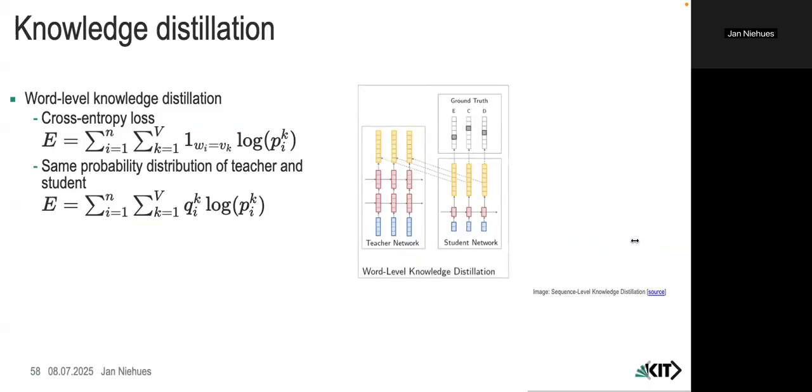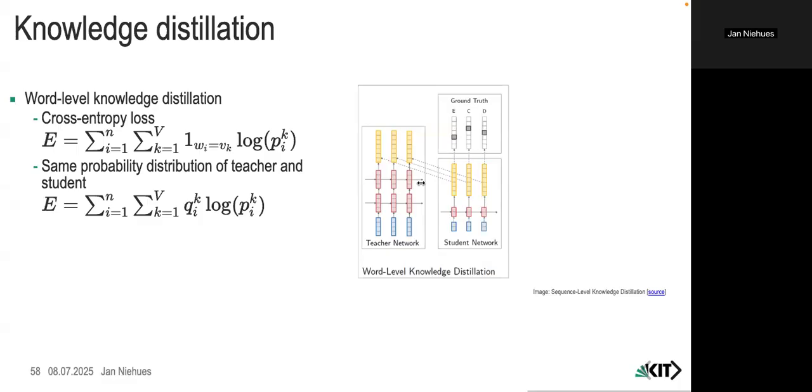There are different ways of what you can do. The one thing is what is called word level knowledge distillation, where you now take the student output, the ground truth, and you force the teacher network to have the same probability, and then you just take these different probabilities. But what you're doing is this word level, where you just force a teacher to have the same output.